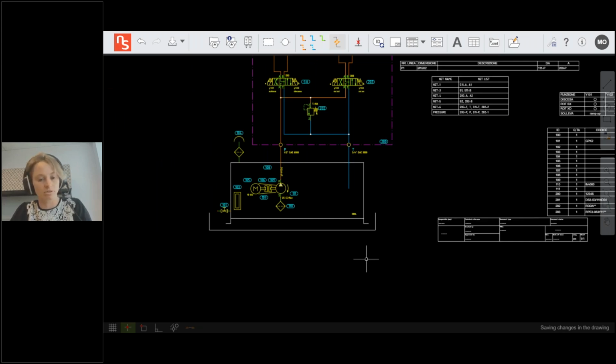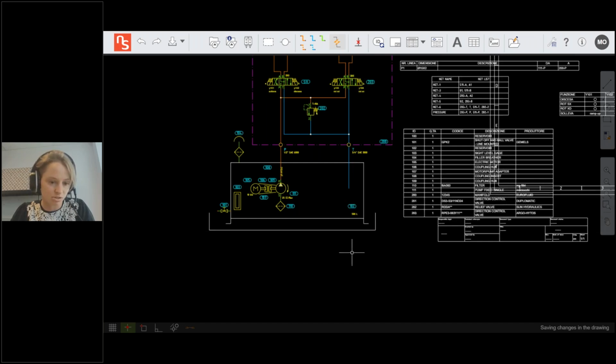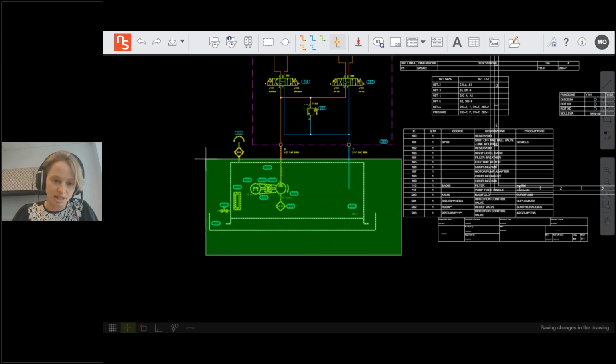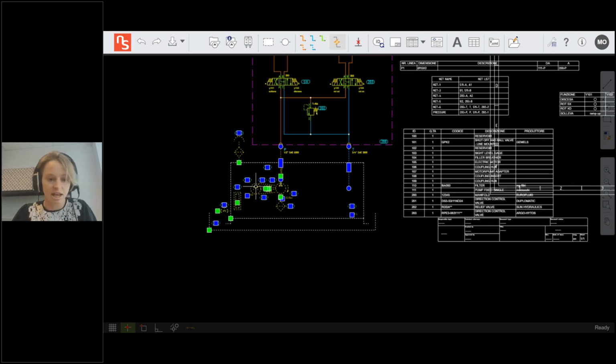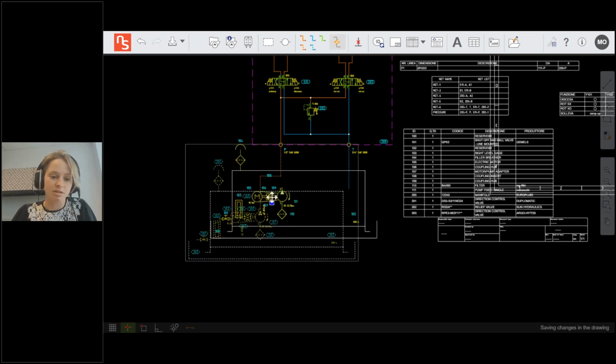I can also bring those item IDs back. I'm just hitting Control Z to undo. And so I've got my item IDs back. If I want to move this around right now, if I grabbed an item and I moved it, it's not connected. So I can select all of this. I don't need the port selected. And I can right click and I can group. So they're all still separate parts now, but I can move it around as a group.